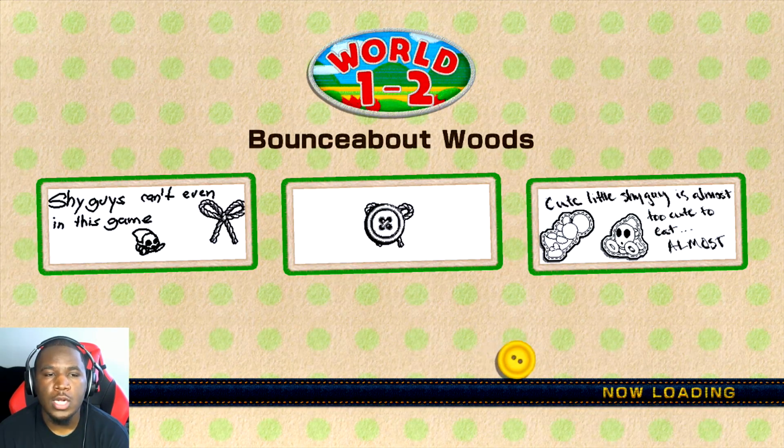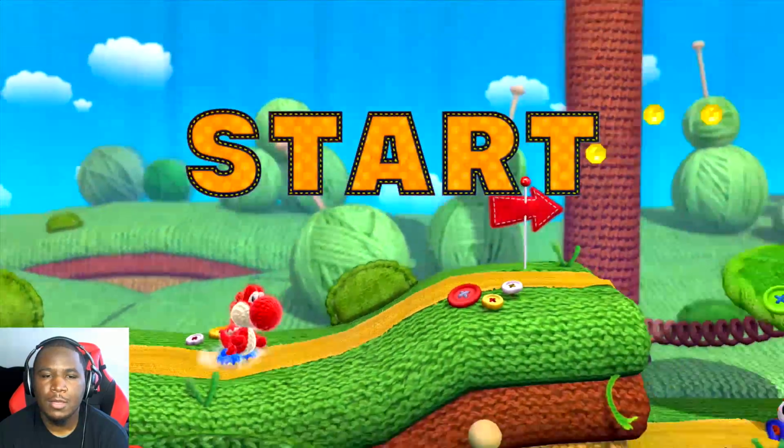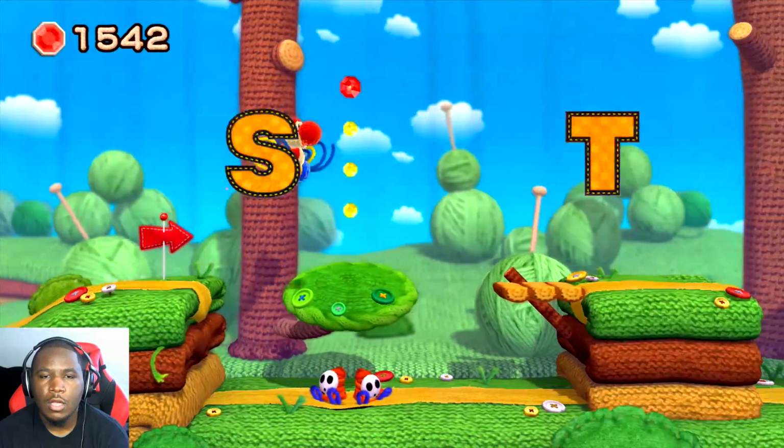Alright, bounce about woods. Shy guys can't even in this game. Cute little shy guy is almost too cute to eat. Almost. As we start with Red Yoshi.